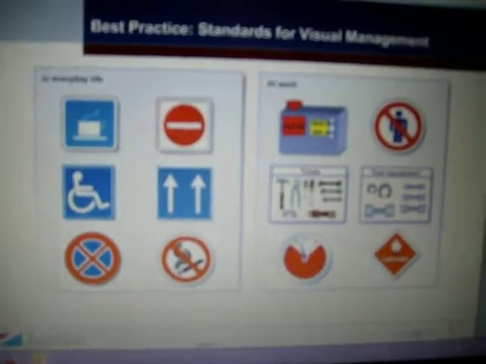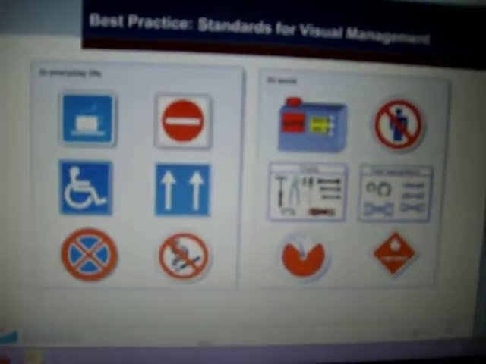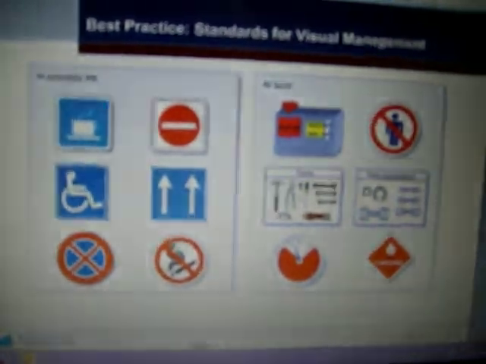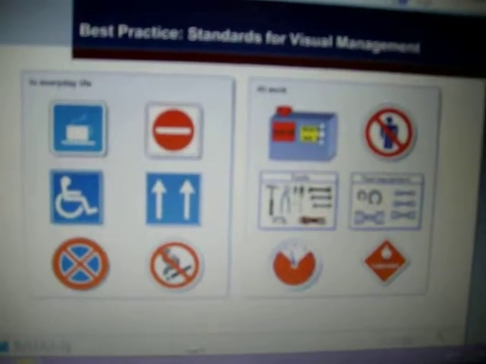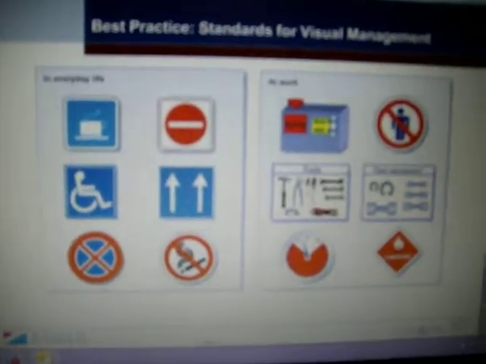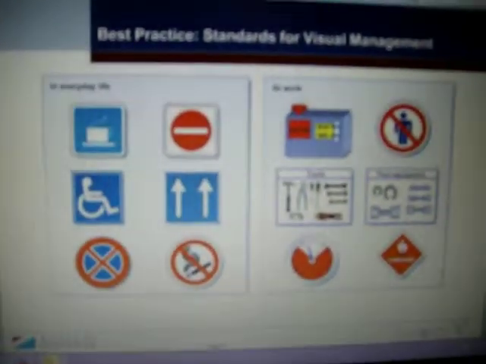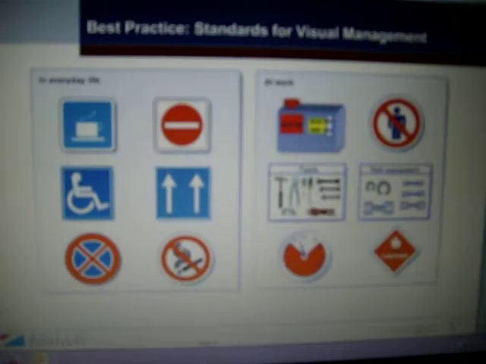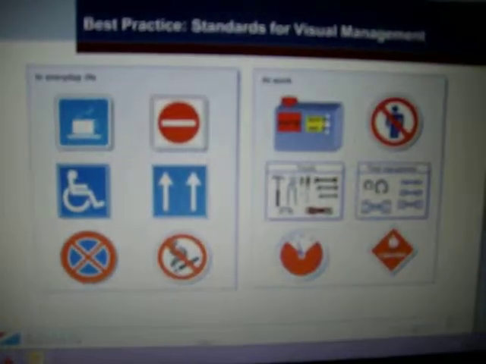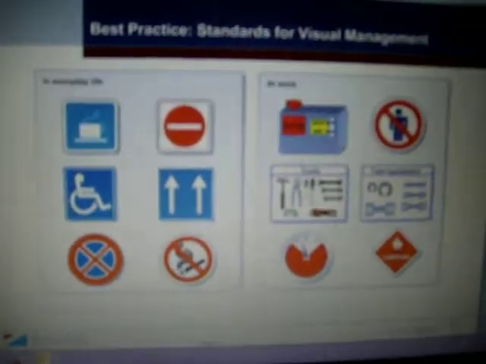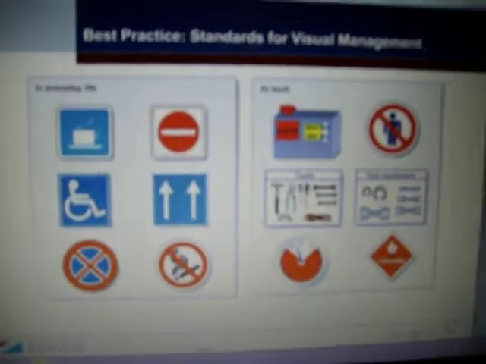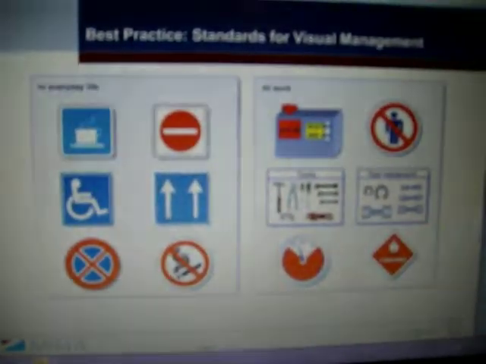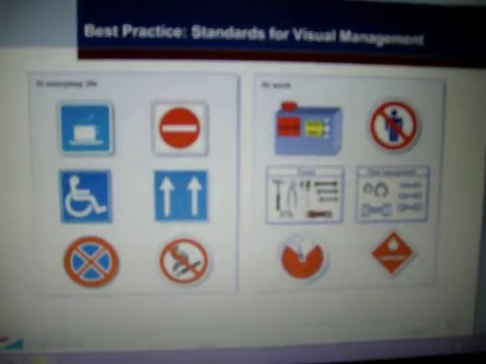Standards, we're faced with standards in everyday life. We see visual standards. Visualization of standards is the best method to ensure that standards will be understood and maintained. Here we see a few pictures on the left that everyone can understand. They break the bounds of language and tell everyone what it is that we need to know. Such standards are used every day in airports and train stations to help with a flood of people from many cultures and many languages. So how do we do this at work?